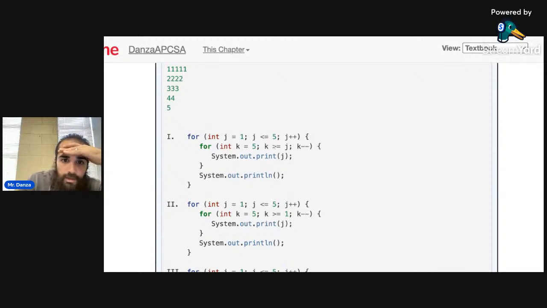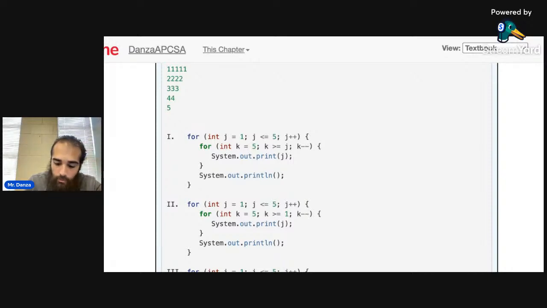And it says, as long as K is greater than or equal to J, okay, is 5 greater than or equal to 1? And the answer is yes. So afterwards, I'm going to subtract 1 from it. So it should print out J here, and J is 1.